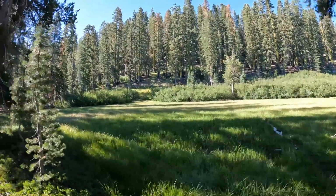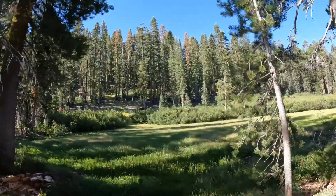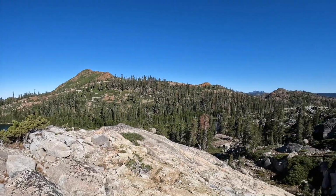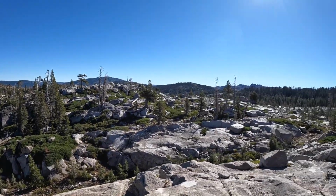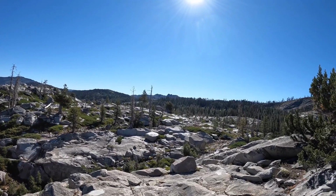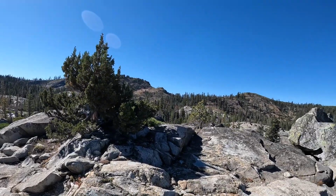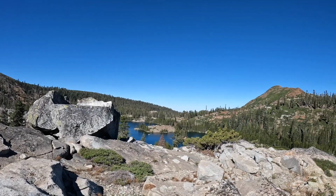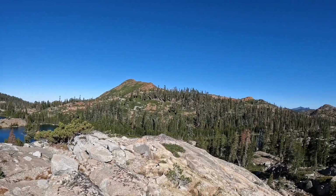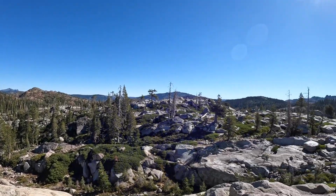So I'm just showing this because it's absolutely gorgeous. Again, like Nia said, so green, so beautiful. All right, these rocks, I tell you, Sierra Nevada, the rocks are our nemesis. Beautiful, but we got off the trail again. I'm up here, I'm gonna get a 360 shot. So gorgeous, so beautiful.